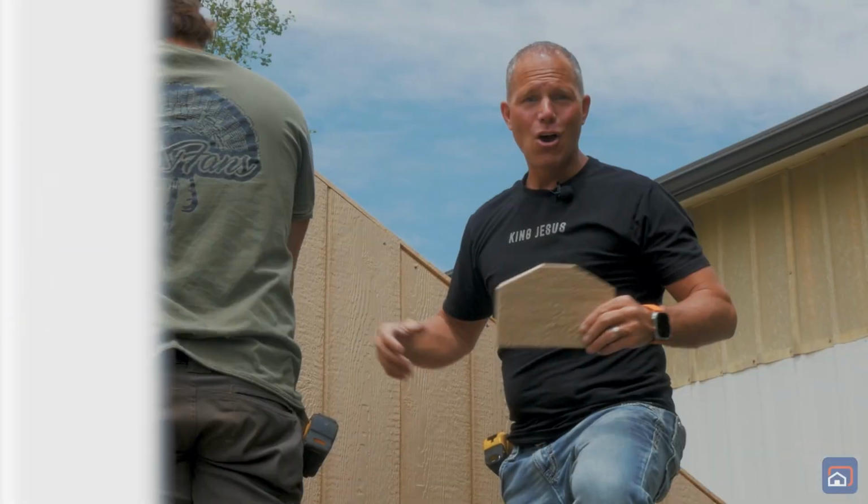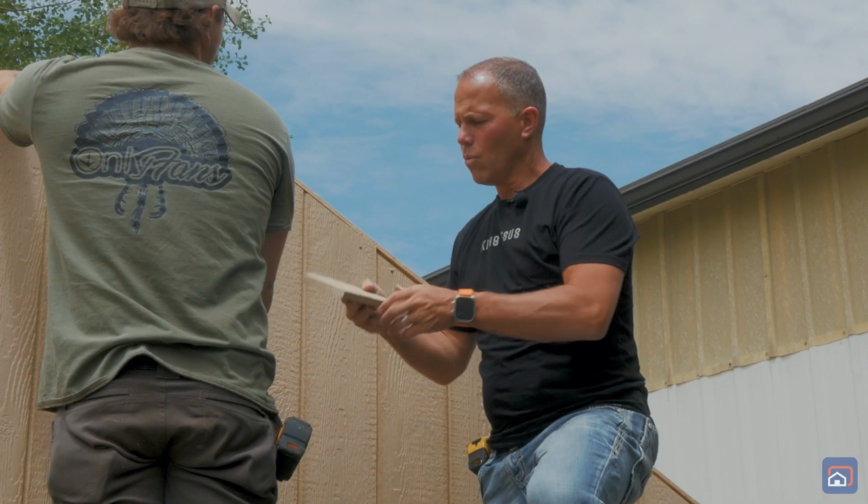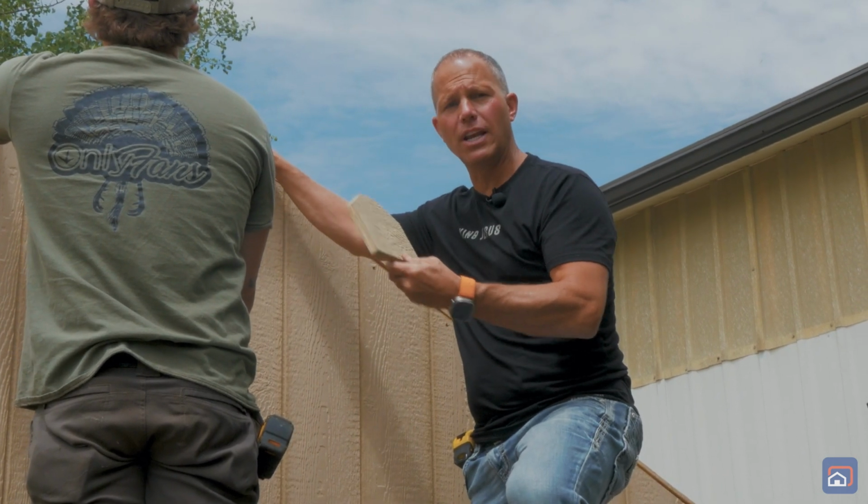Okay, now it's time to install the gable trim. First, we're gonna start with the keystone. We're going to line each edge, the left and right edges, up with the top of the roof sheeting and install it.